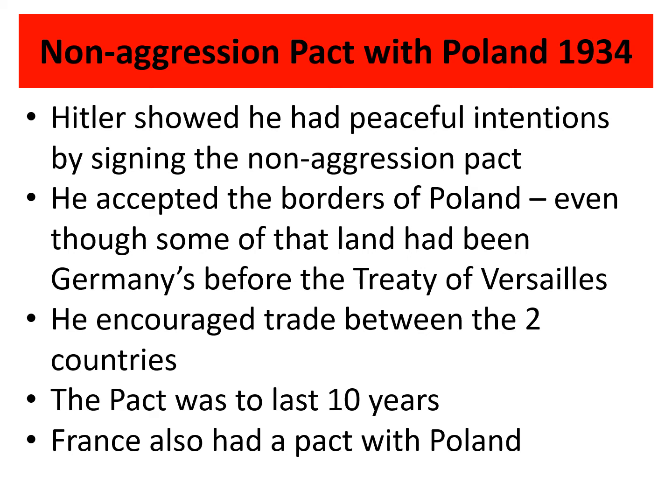Okay, so on that table, please, can you describe the non-aggression pact Hitler signed with Poland? And can you tell me how that's going to help Hitler? So you could say it was an agreement that Hitler wouldn't fight Poland and let Poland keep its borders. How's that going to help him? It's going to make him look really peaceful, isn't it? It's going to make Poland trust him. It's going to mean that they can trade with one another. Again, pause the clip if you need time, otherwise I'm going to move on.